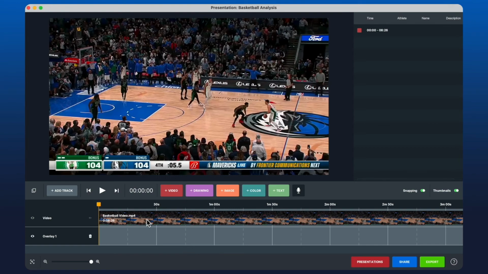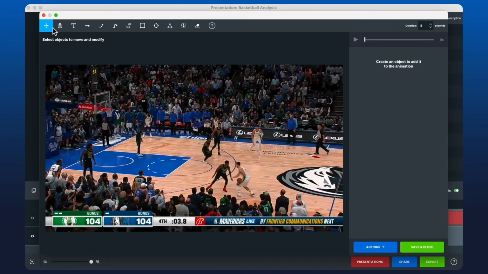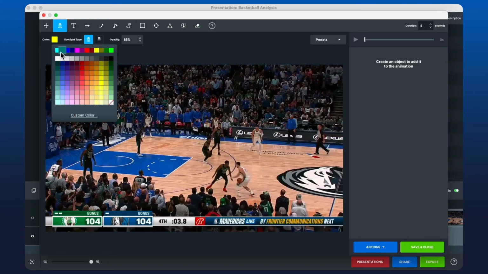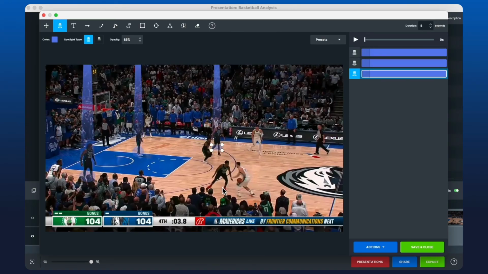If we wanted to play the video up to a certain point and pause, we've got the ability to draw on the footage. So if I click this drawing tab, I get a lot of tools up the top here that I can use. So if I wanted to identify all of the players on the defensive team in blue, I can draw the cones over them accordingly like this.